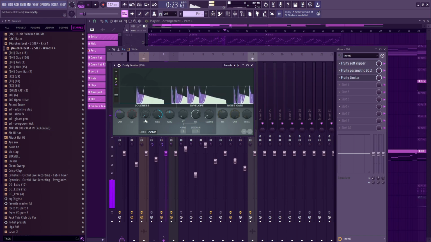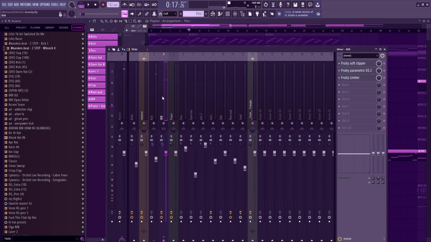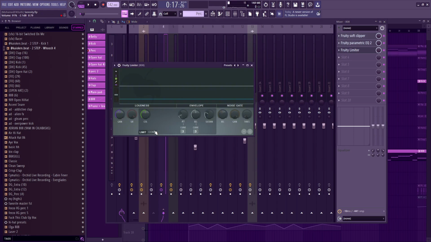So let's say the threshold is down here, then you can't really hear it that much with the 808. But it's more like every time the kick hits, the 808 hits with it. So it just sidechains them together. The way you do it is that you go to your kick channel, and then you just press right here, so it's linked to your 808 channel. Put a Fruity Limiter on it. Go to comp right here, and then turn this up so it's on 1. And then this knee right here, you want to lower it completely, and then the threshold you have right here. And that's pretty much it.